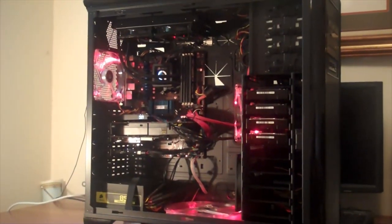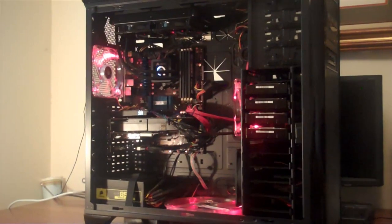So I've got my 4 hard drives there. My GTX, my X5, Corsair H50, and I even got this little big old fan on the bottom there bringing up air. I got one fan up here, and I set my H100 up to push air in the case. I got some red LEDs there, some Cooler Master fans, they're okay.